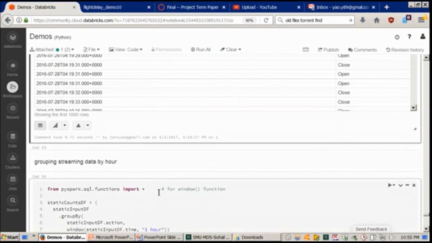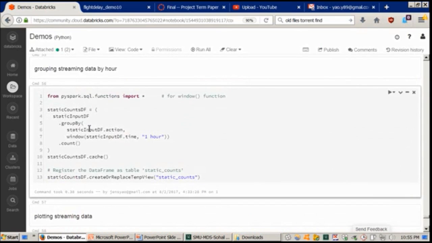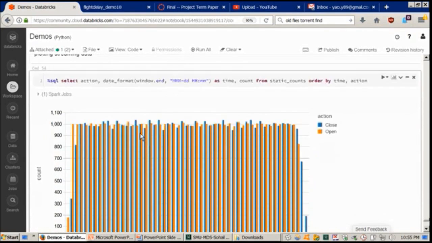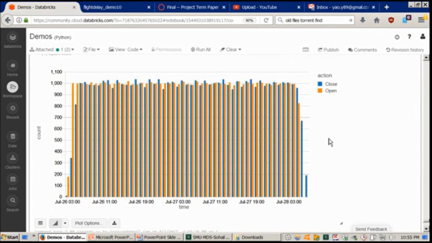From there, you can write more code to graph it. But basically, what this code does is it groups the streaming data per hour, and then you can use SQL to graph the code for opening and closing. So the close and open for streaming data can replicate stocks, when stock prices open and stock prices close.